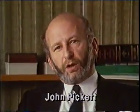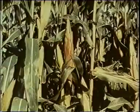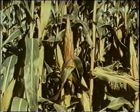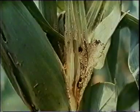To produce enough food and natural fiber in the world, we must protect our crops against damage by insect pests. We're all familiar with the damage that the cabbage white butterflies cause to our cabbage crop in Britain. And throughout the world, there are many pests, like the Spodoptera moths that are attacking this maize crop, that prevent us achieving the kind of yields we need to.